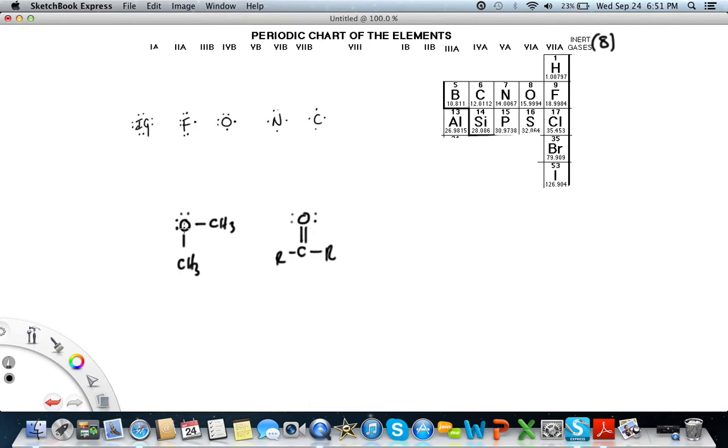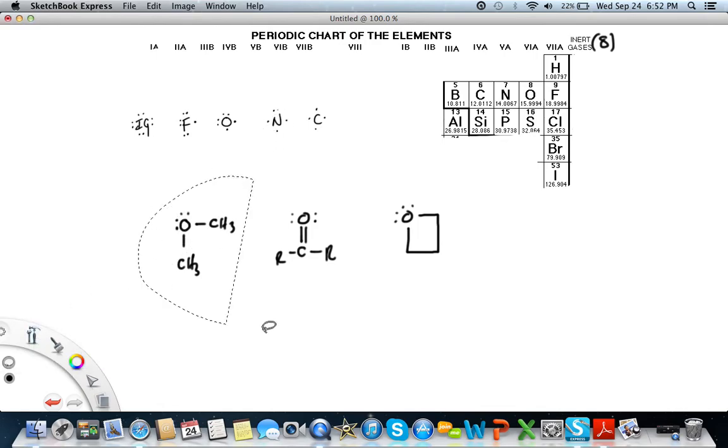The only other one that we can do is, instead of having an oxygen with 2 separate bonds, we could take this system that we initially saw and form a ring out of it. So it doesn't have to be acyclic, it could be cyclic. So we could do a cyclic system. So oxygen is kind of the oddball out where we're always going to have 2 bonds, but they don't necessarily have to be 2 separate bonds. They can be squeezed together or they can be cyclical.